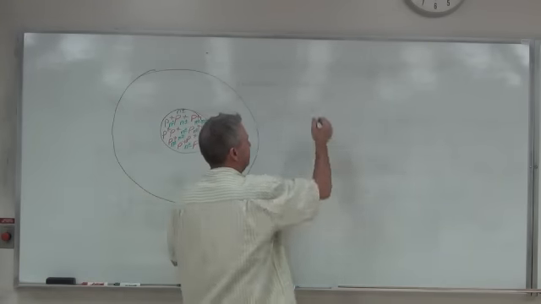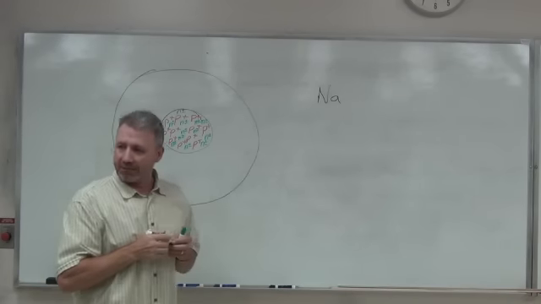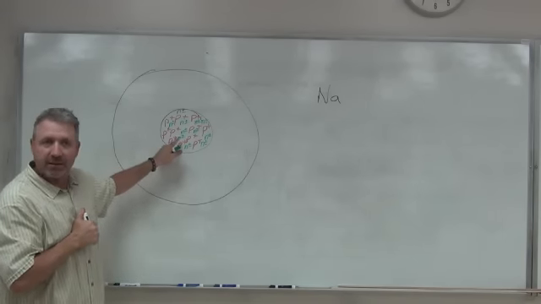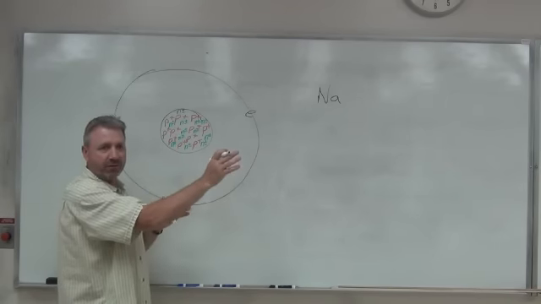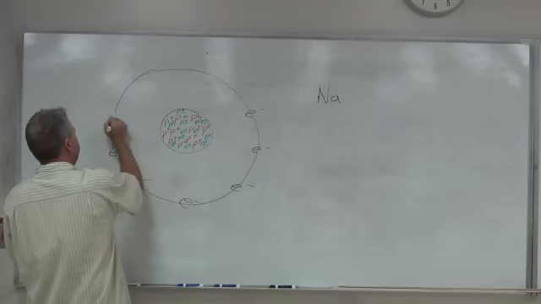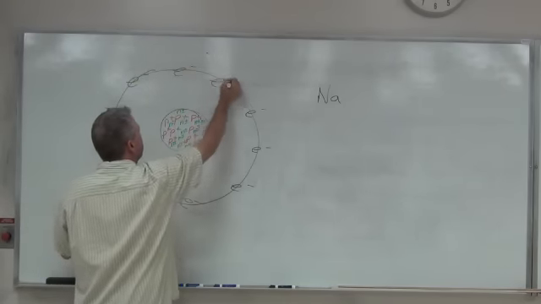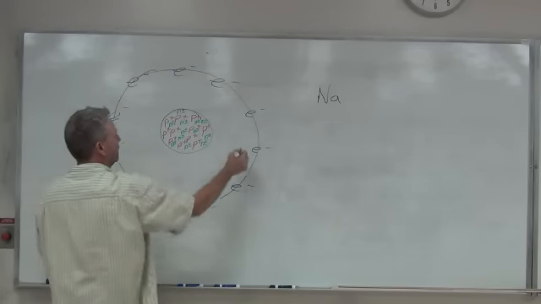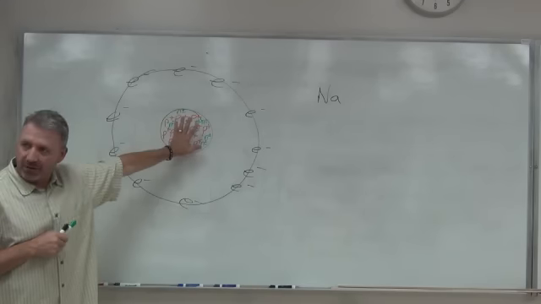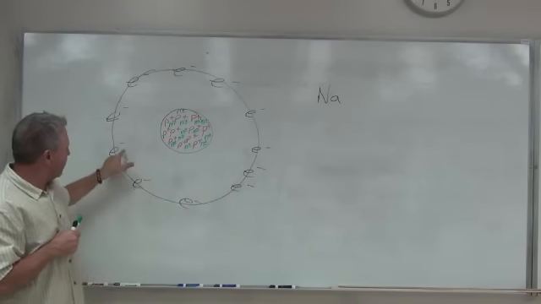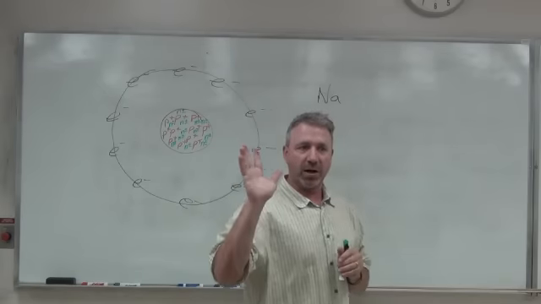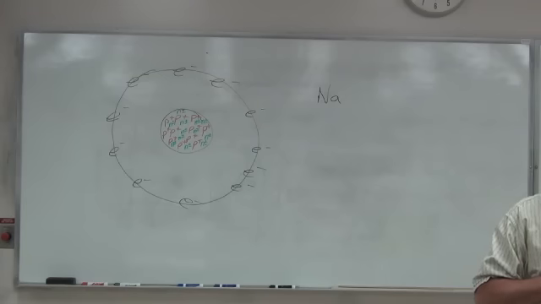So I'm looking at sodium, and I capitalize the first letter of my symbol. And I know that sodium has 11 protons. Again, this is grossly oversimplified, they don't look like this, but if I put 11 electrons in the region immediately surrounding the sodium nucleus, then all the positives in the nucleus would be canceled by the negatives around it, so I would be overall net neutral. I'd have no charge, right? Does that make sense?